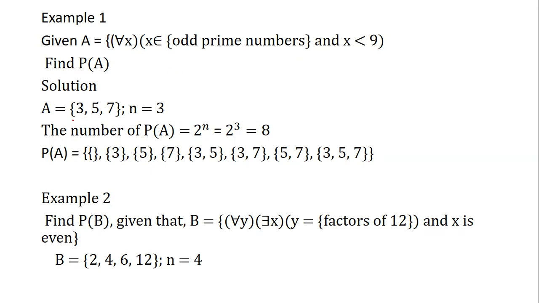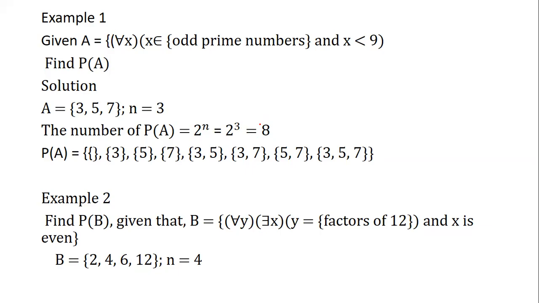So now we have the set A. And by counting them, how many are there now? You have 3 members of the set A. Therefore, our n is 3. So if I want to know the number of subsets that can form from A, then it's 2 power n, where n now is 3. So 2 power 3 is 8. So we get 8 subsets to form our power set.